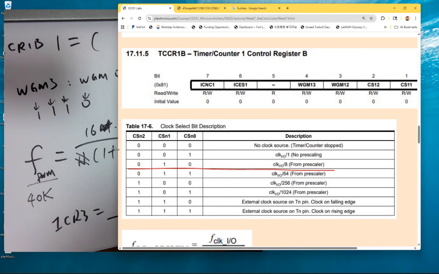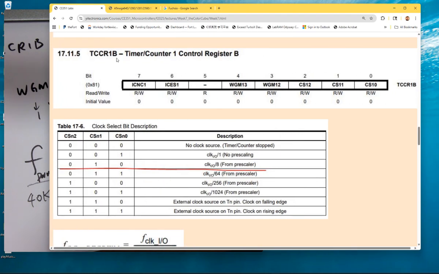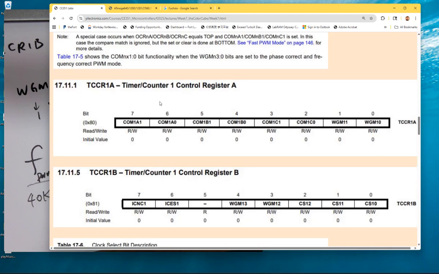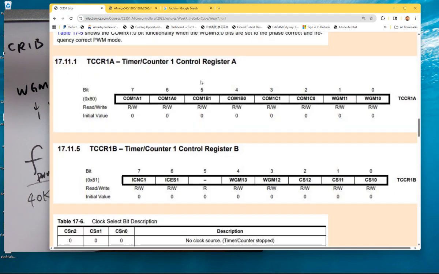These three bits belong to TCCR3B as well, so you can set up this and this at the same time for this register. And for this register, you need to set this. So just two, right? 1, 2. And that needs to be TCCR3A and TCCR3B, right?